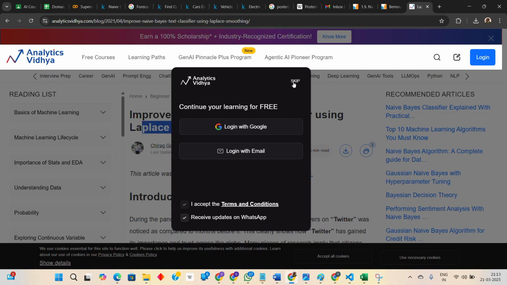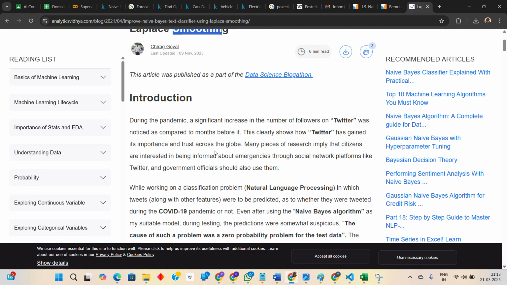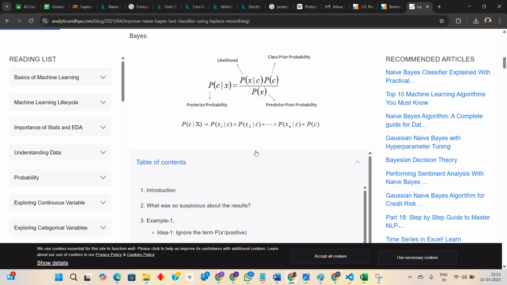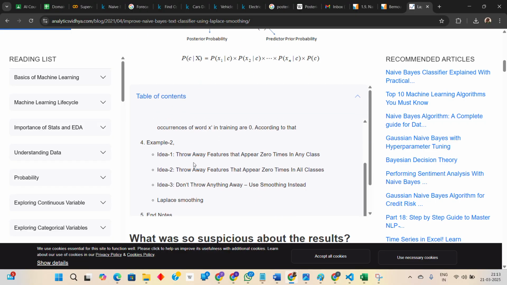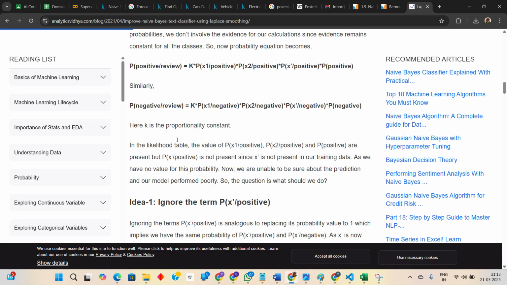For example, Laplace smoothing is actually used for text classification. Okay, if we use Laplace smoothing, according to this documentation, they are saying the results are really good.